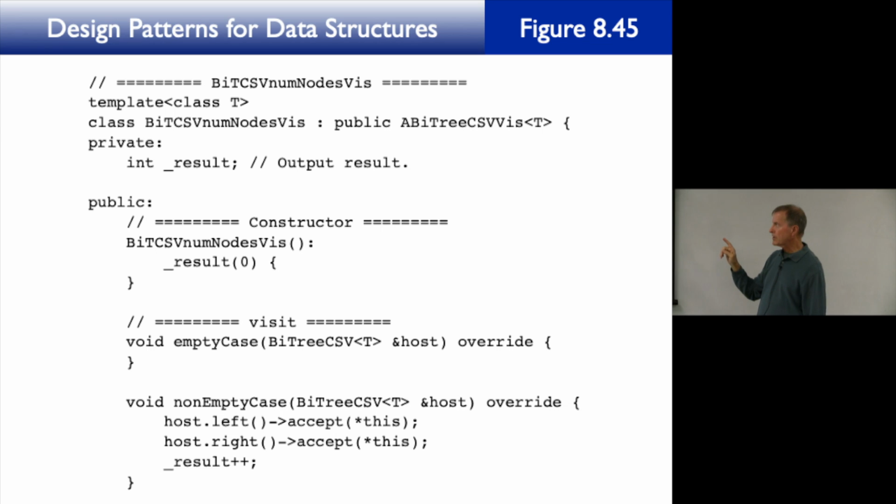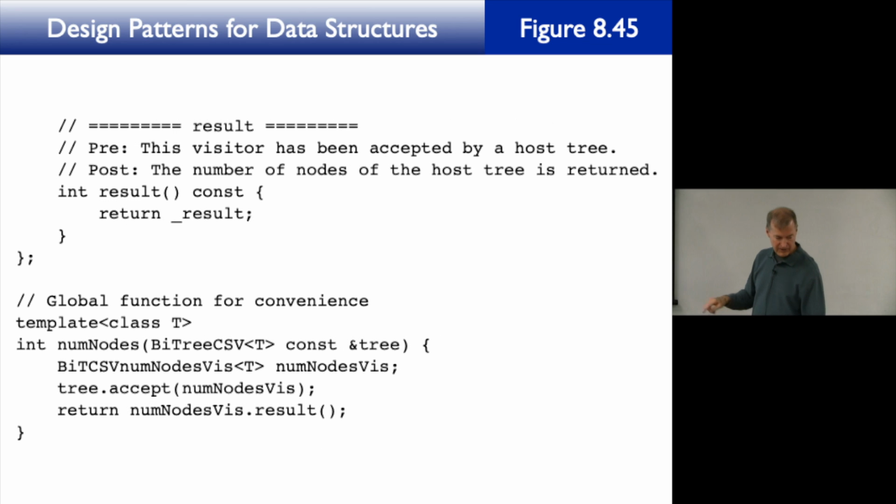So first of all, what type does num nodes return? An integer, because it's however many nodes, like 5 nodes. 5 is an integer, right? So int. So that means that we're going to have this underscore result as an attribute, and here, let's go on the next slide. Here we're going to have return underscore result. Okay? So it needs this underscore result.